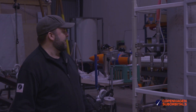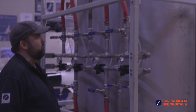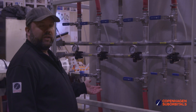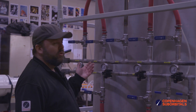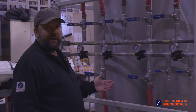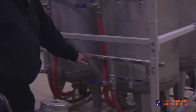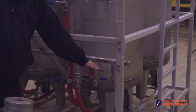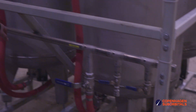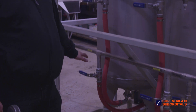Continuing further around, we get to the control panel. This stuff here is old school — completely analog pressure sensors and so on — though we have the possibility to add electrical pressure sensors. The flow meters are purely electronic, but from a ground point of view all these systems can be actuated manually. We have the water distribution manifold here, where we can connect two different pumps or water inlets, and then distribute water to the two water tanks using either this manual ball valve or this one over here — that's the way we fill it up.